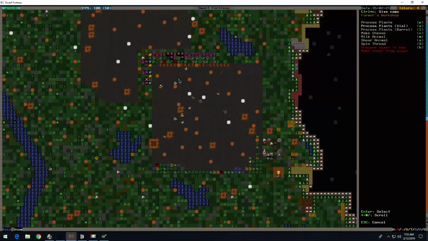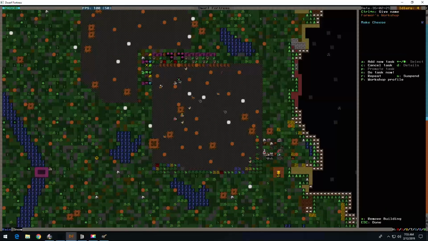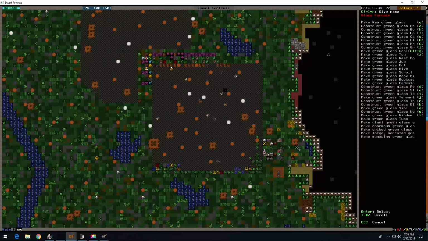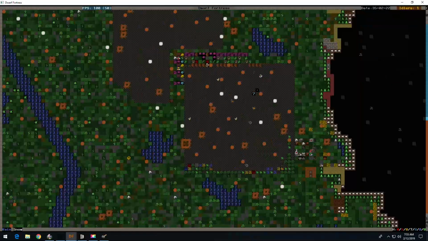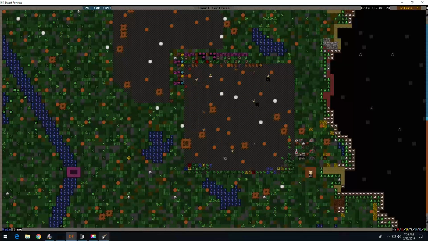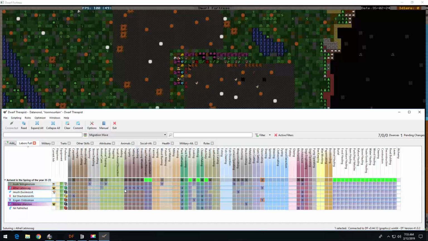Okay, let's go to this phase where we make cheese. It's what I like to call the cheese making phase. Well, why'd you stop? Okay, there we go. Now we're going. Green glass. Actually, just keep making them until we get what we want. Do I have two glass makers? I do. I do have two glass makers. So, turn you off for now. Okay, perfect. Actually, I don't have to turn you off. Just have to assign it.